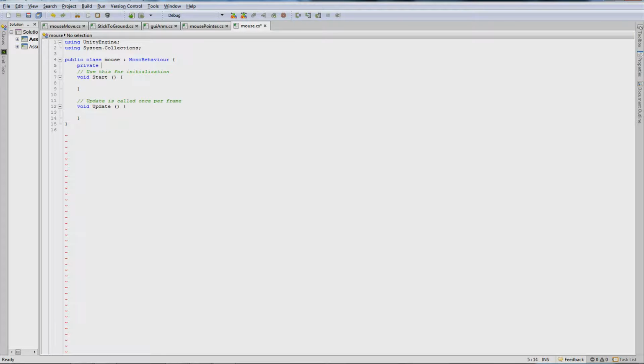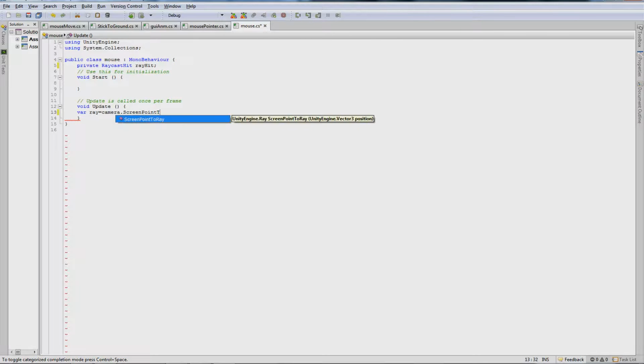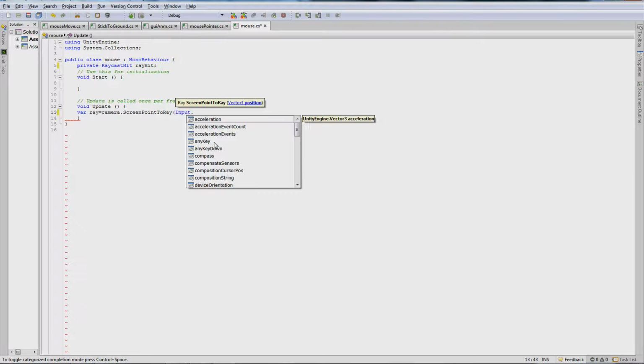So I'll write private RaycastHit rayHit; semicolon. Then I'll write var ray, it's a variable, equal Camera.main.ScreenPointToRay, parenthesis, input mouse position.